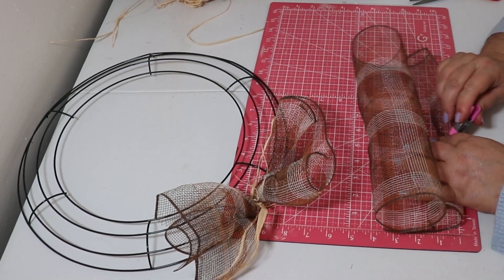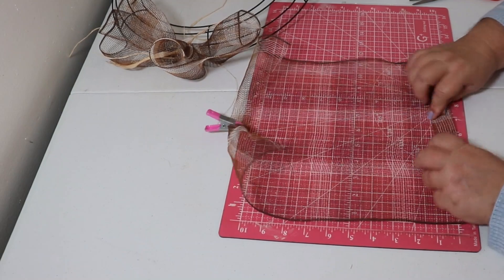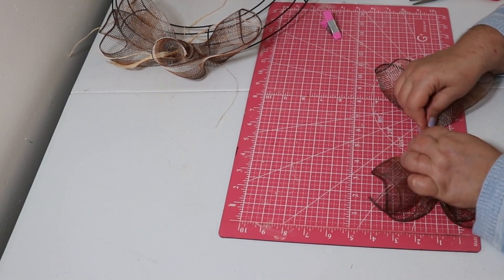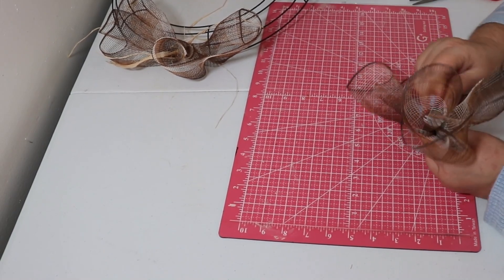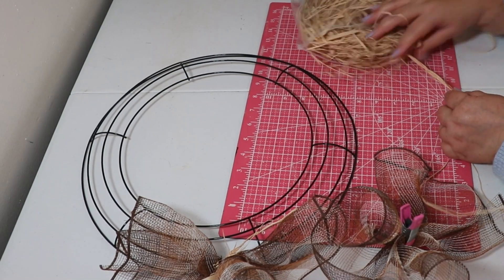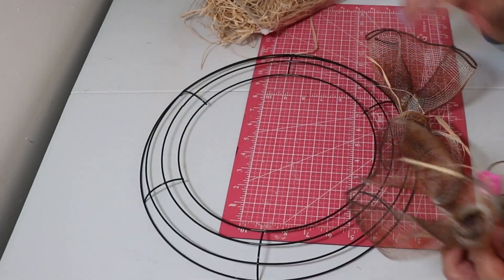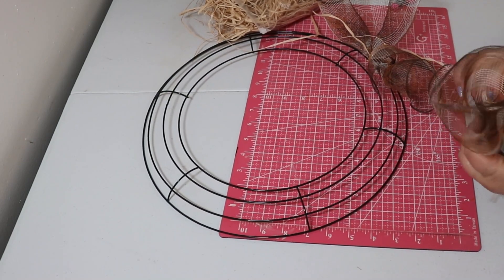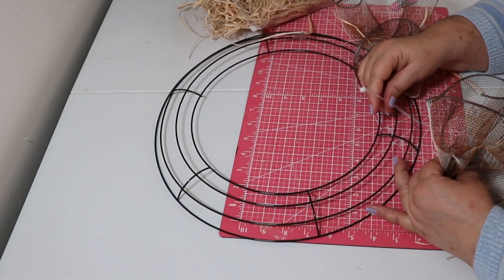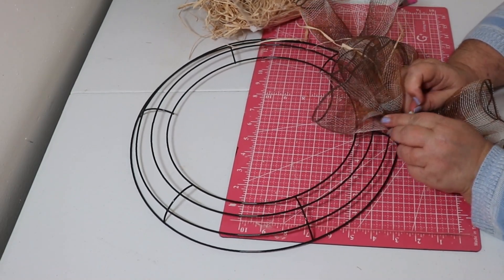I'm going to roll the end and clip it — that just holds it for me. Then I roll the other end; this puts those frays inside. Then walk up the middle. I came up with the 17-inch cut because that's the size of the mat I have. You can cut them longer. This particular mesh with 18 pieces — attaching this one to A and B — normally those three pieces of mesh with what I'm going to do on the crossbars will cover the frame.